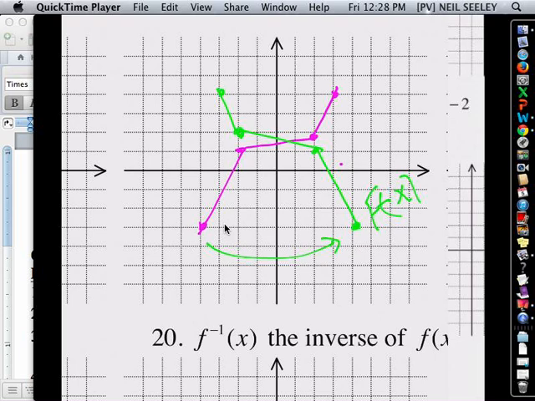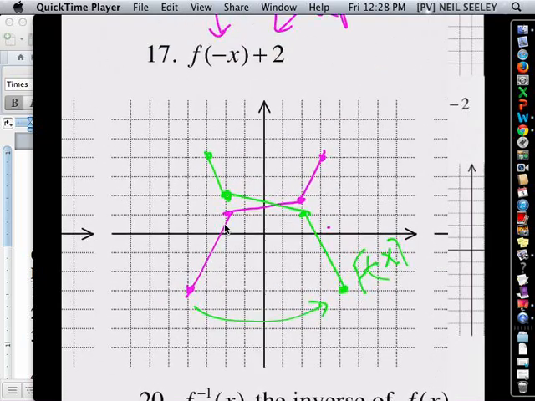Okay, that we've got flipped over there. The up 2 piece: you take everything you've got and shift it up 2 spaces, and we work from the green one, because we're going to move that one up 2. We'll put it in this beautiful blue color, but all the points vertically get moved up 2. That left point goes up 2, this corner goes up 2, the other corner goes up 2, another corner up 2. It's all about the corners. Take each corner, and there you go. That's the end.